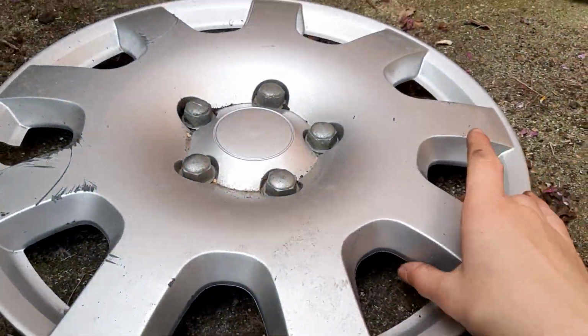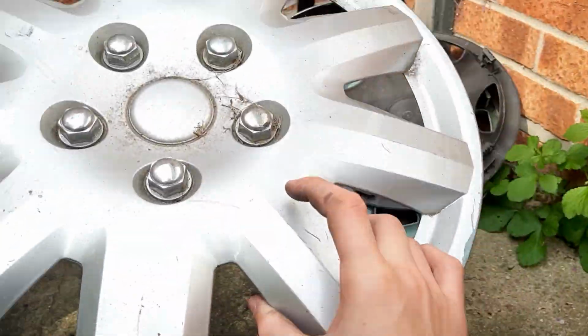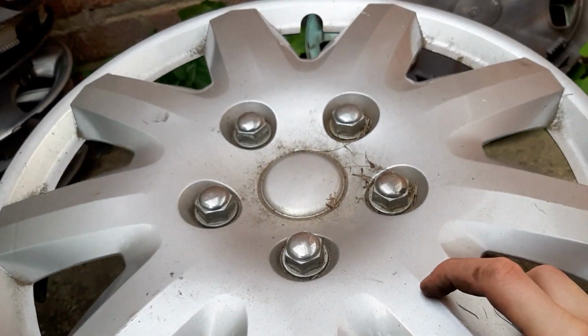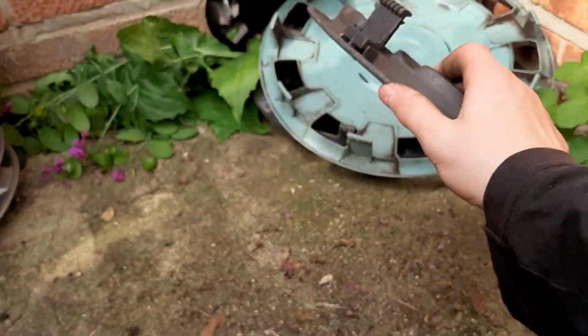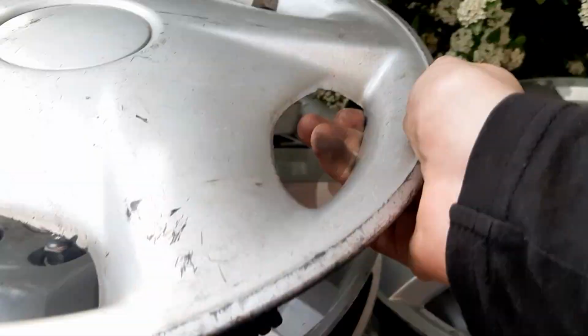These ones, they do not look nice at all. It's like a Saab copy. They don't look that nice. They're just bland. They're not really good. These ones, it's like some sort of Chrysler copy. I'd say they don't look that bad, but nah, I would say no. These ones, I'd say not really, no.